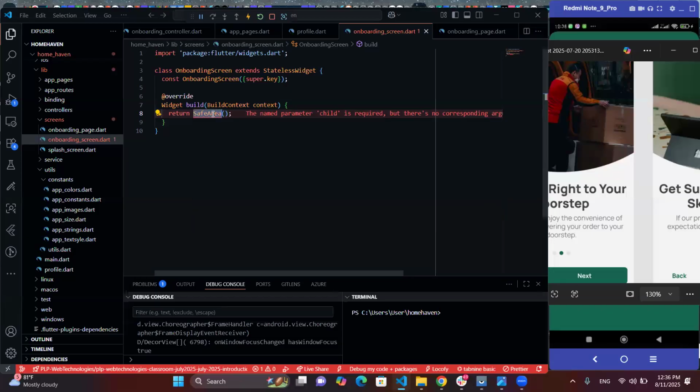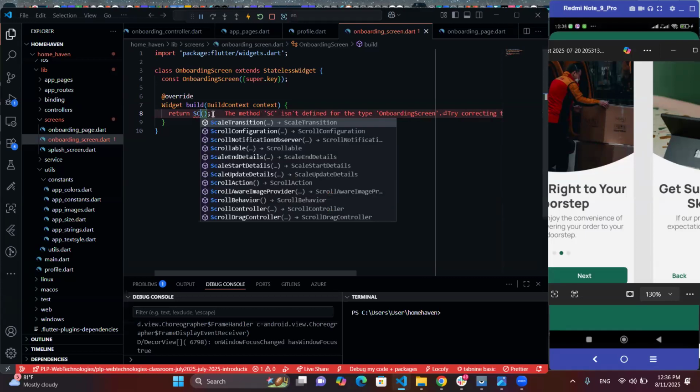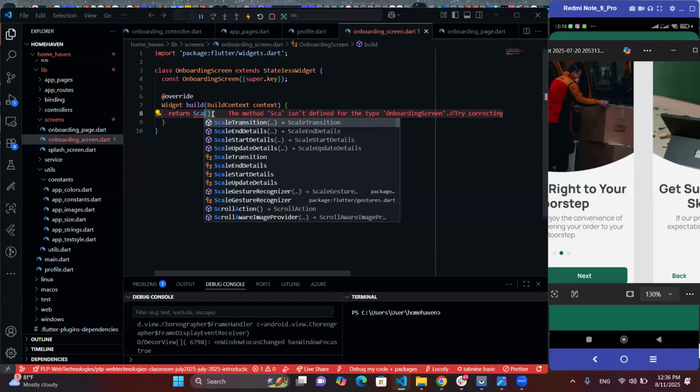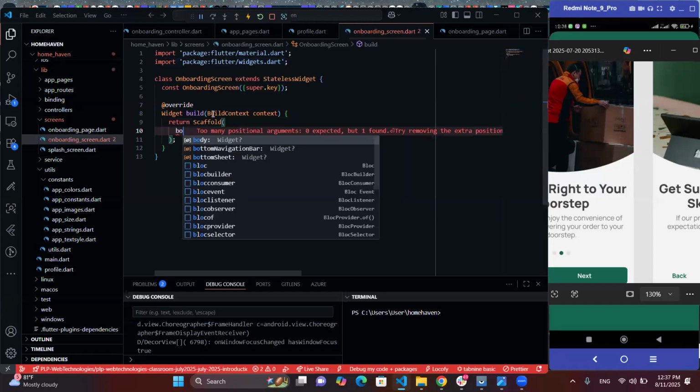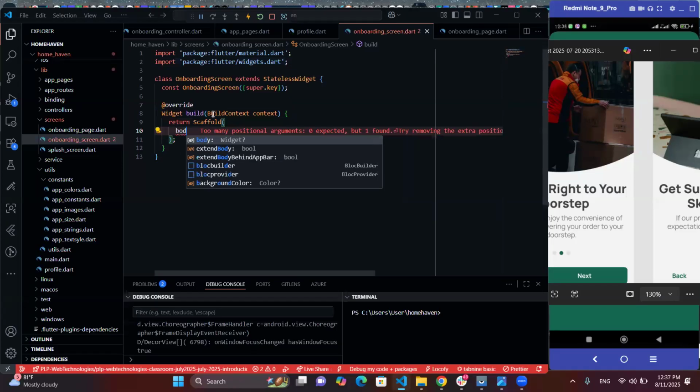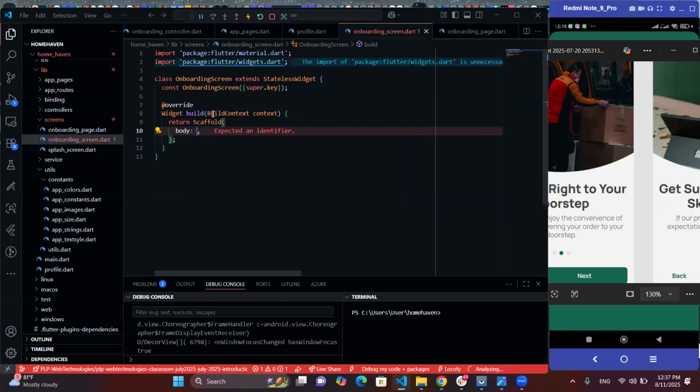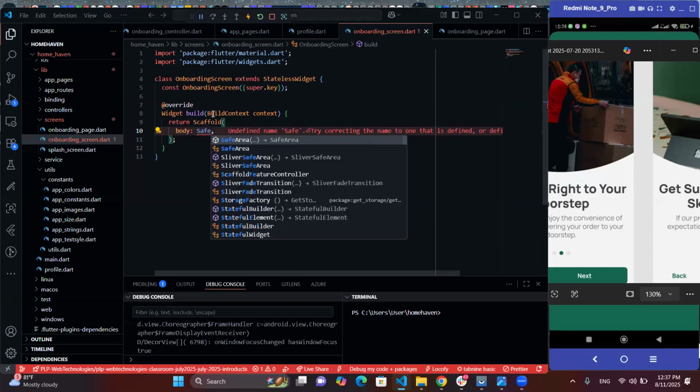Sorry, this is supposed to be a scaffold. Okay. And then we'll have a body. Safe area. Right. Okay.